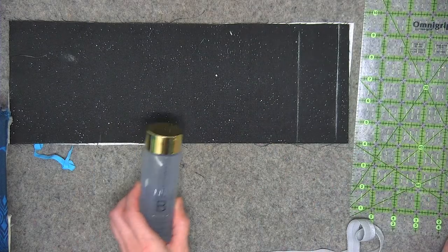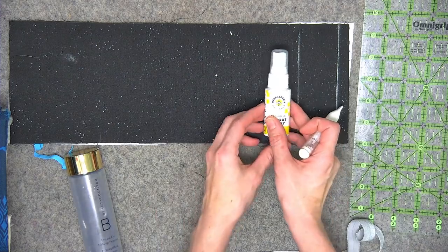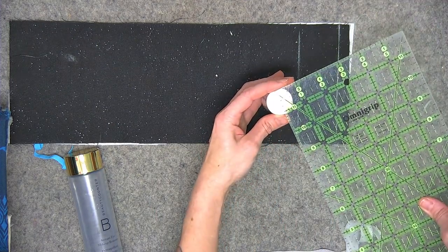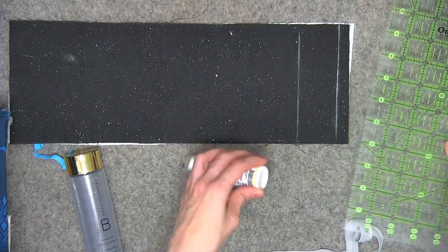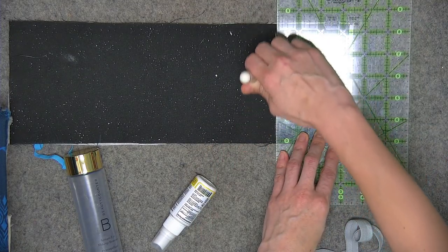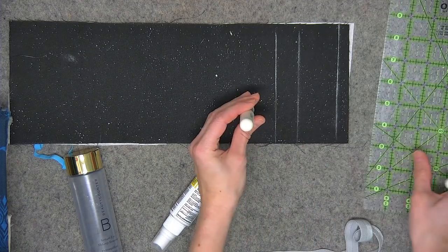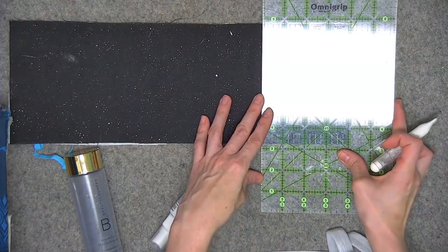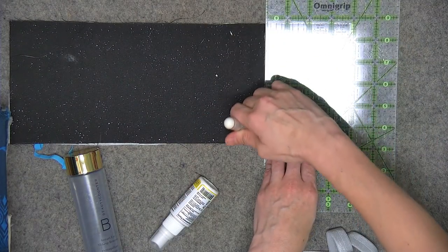So now I want the next item to be right next to it, and this bottle is the next item. The width of the bottle is 1 inch. So I'm gonna measure 1 inch in. And then the width of my Clover Choco is 1/2 inch. So my next marking will be 1/2 inch.